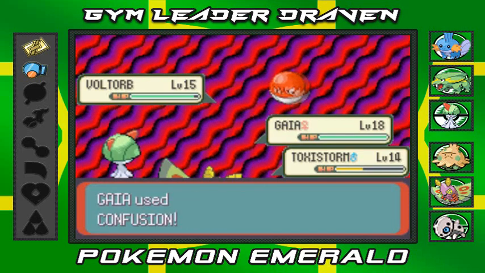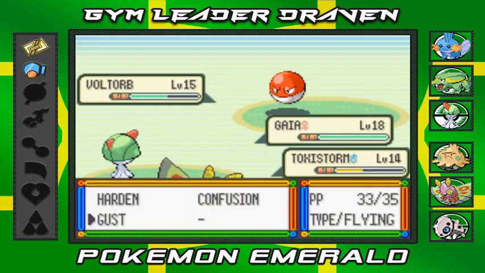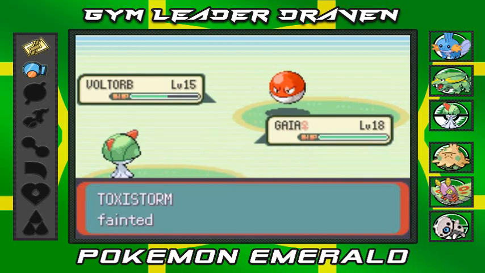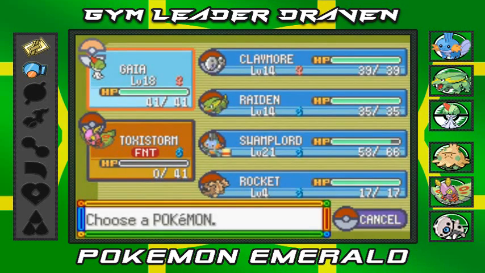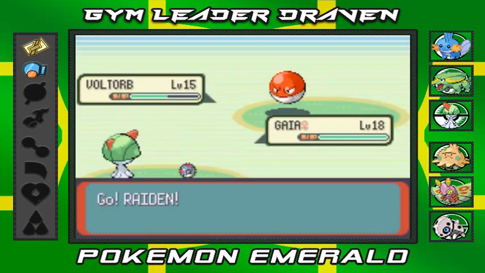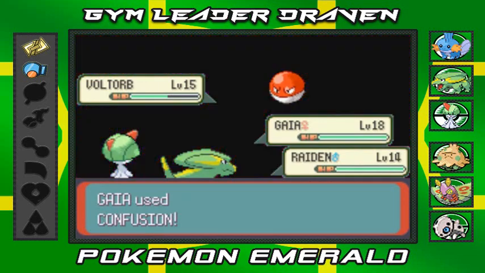And Gaia, let's go. Voltorb. Let's use the Confusion attack on both these guys right here. There we go. And there's that Sonic Boom on Toxic Storm. That was not good at all. So let's go straight to Raiden right here. Because Raiden, our new Pokemon, wants more battles. And here we go, Confusion attack.